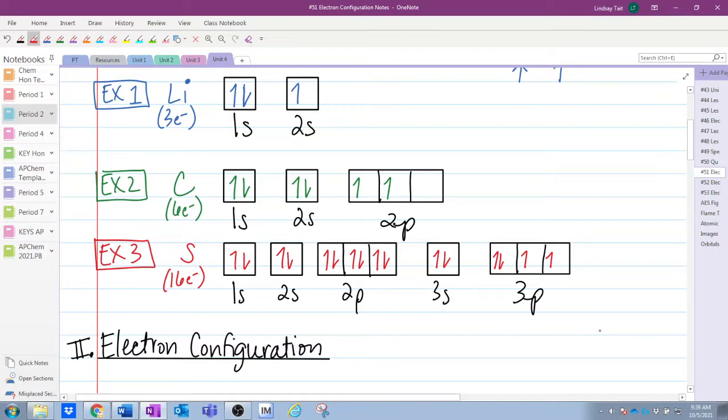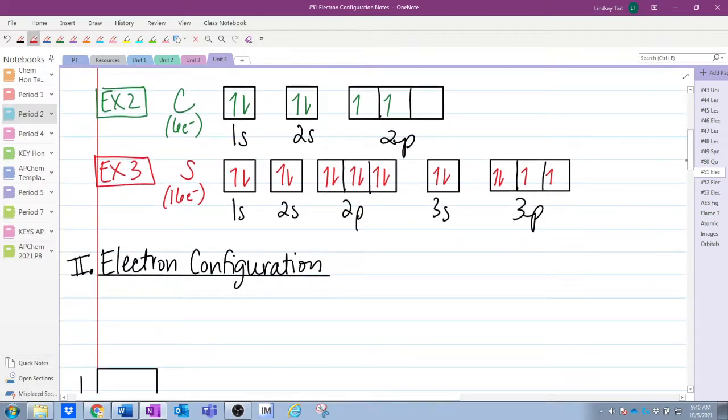Okay. So what we're going to move on to now is another way to describe the arrangement of electrons, but it's going to be more text-based, more textual, not pictures. And it's called electron configuration. In electron configuration, you're going to string together a series of blocks. Each block has certain information, and your electron configuration could have anywhere from 1 block to 10 blocks, just depending on how big your element is and how many electrons you have to describe. Every block will consist of a coefficient, a letter, and an exponent. And if your exponent is the number 1, you have to write it. So we will be writing 1s as exponents in electron configuration.